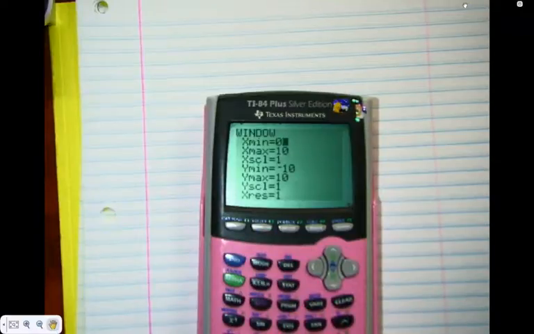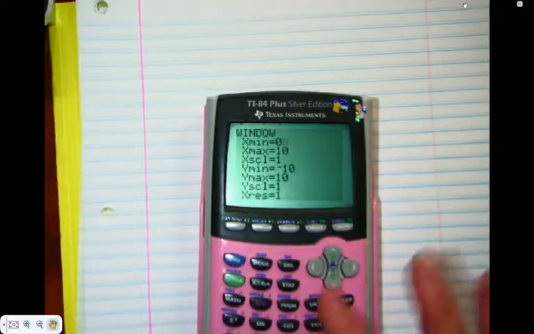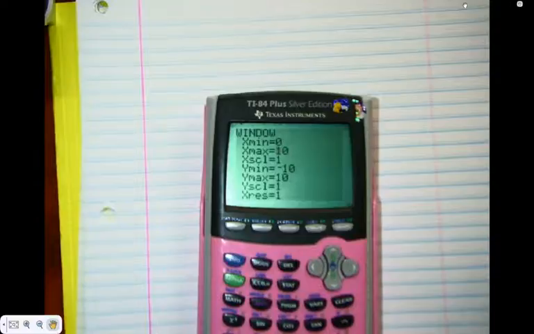I remember you taught us how to change the actual Cartesian plane itself if the parabola didn't fit in it. 0 is Zoom Fit. Yeah, we're going to do it by hand for these ones, though. I'm going to keep the x max as 10 because we could see the other half of our parabola. We could see both left and right, so that's okay.